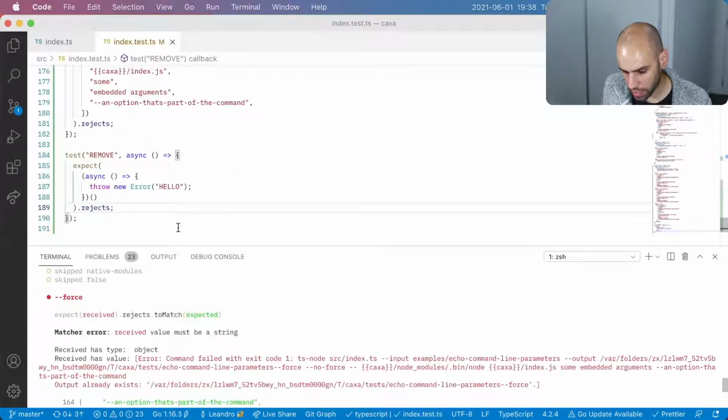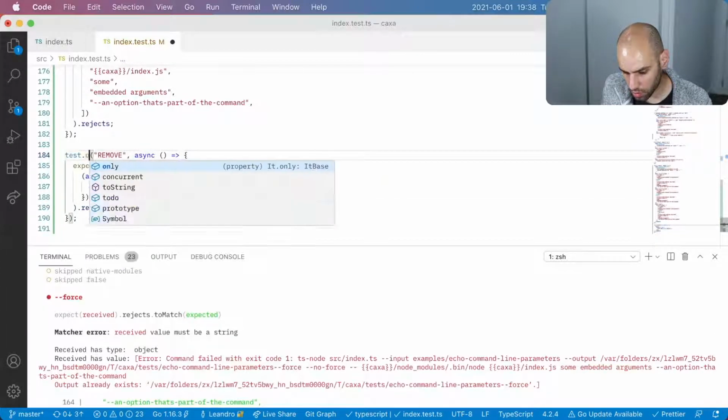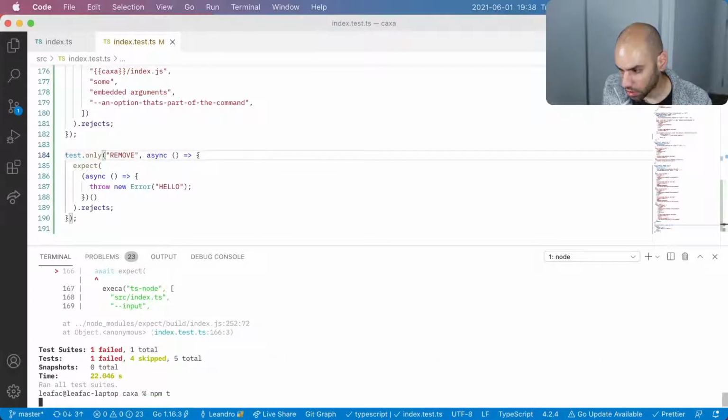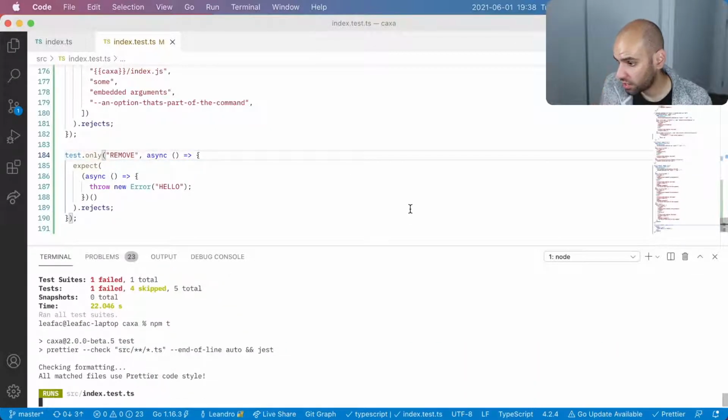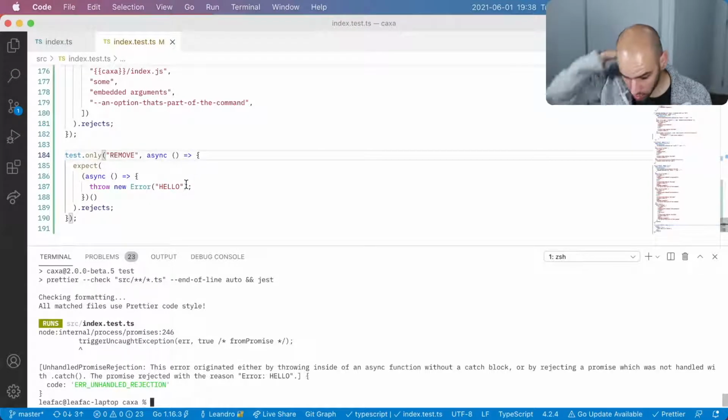So this should pass. Oh, I also want to say dot only. Felipe says dot rejects toEqual error blah message. Okay, that sounds good.